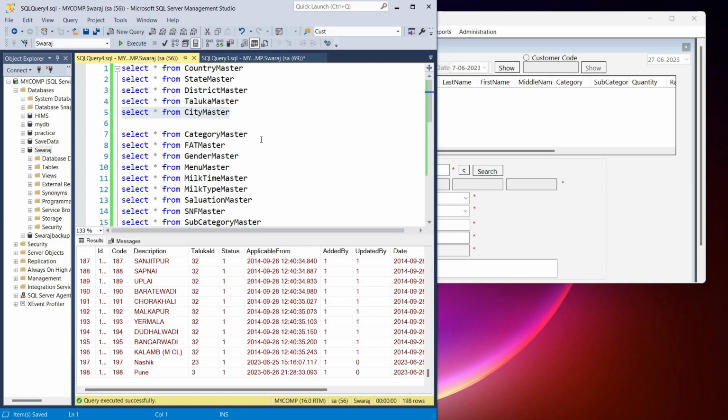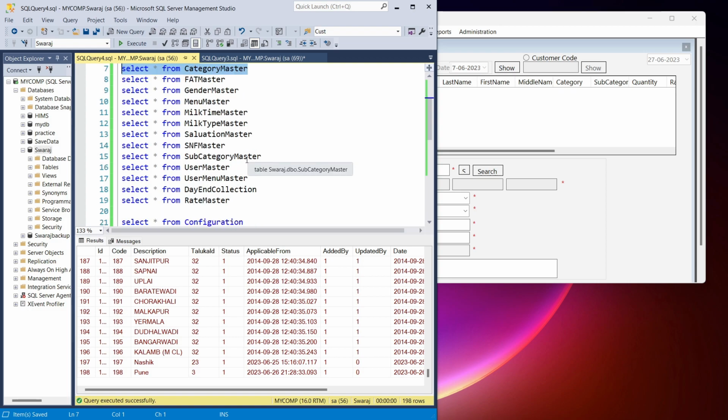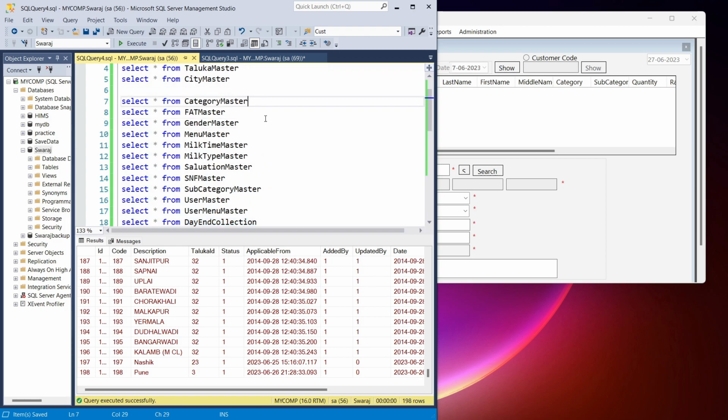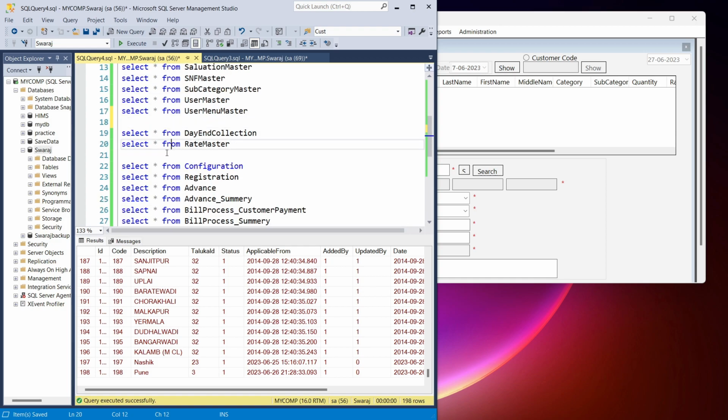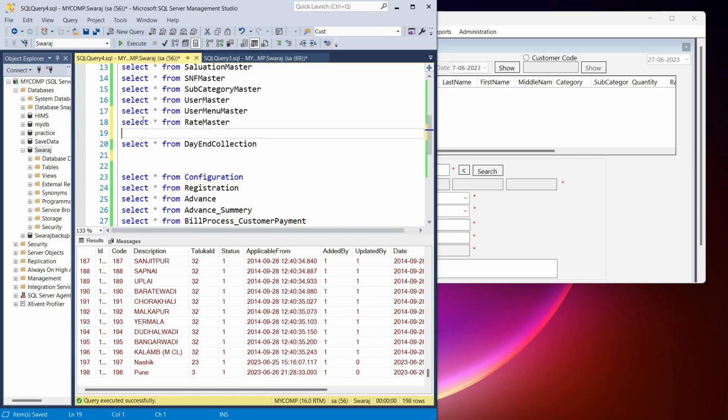And next, there is the category master we saw, and after that there are the rate master first of all, and then the end collection.